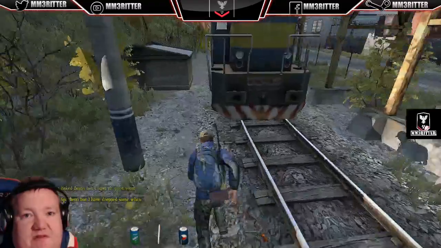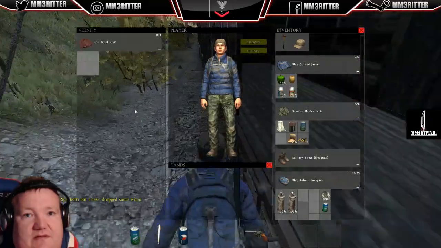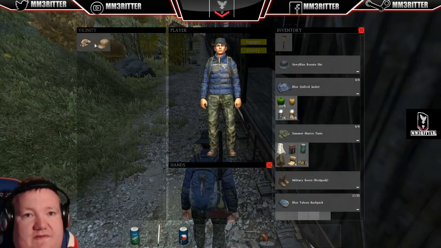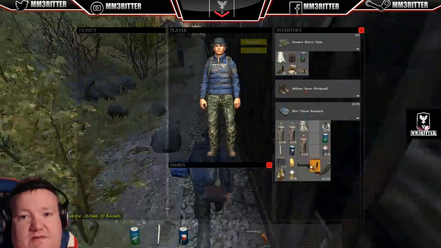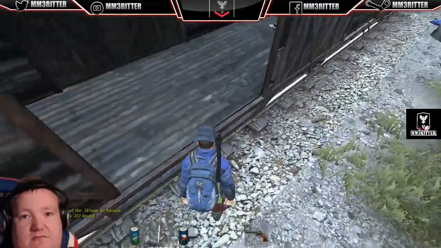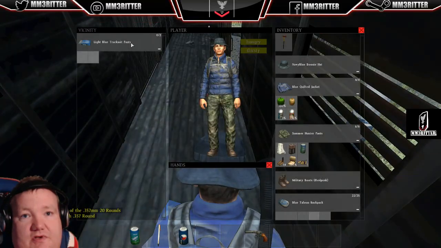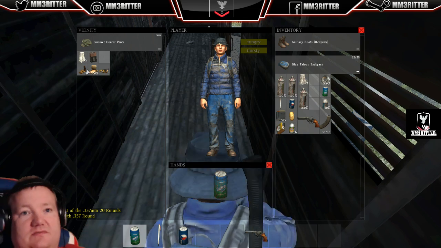Alright, so those Magnum rounds were down this side of the train. There we go. Why not look festive? Alright, so put the rounds in the gun. Might actually just jump up in here and get my eat on. Look at that, we can even match. Look like a true derp. Alright.